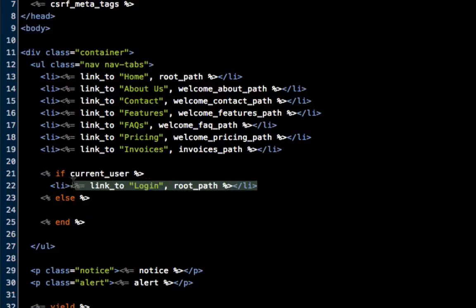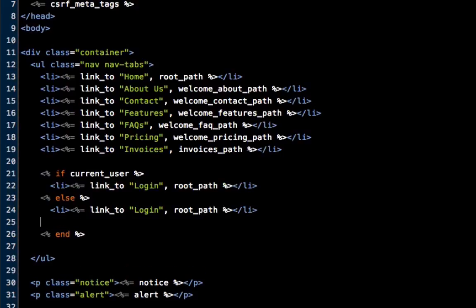We'll get this and paste it in here. These are just stubbed out, and we're going to add to these now. So we want this to say, if it's a current user, which means that the user's signed in, we want to say link to the sign out page.